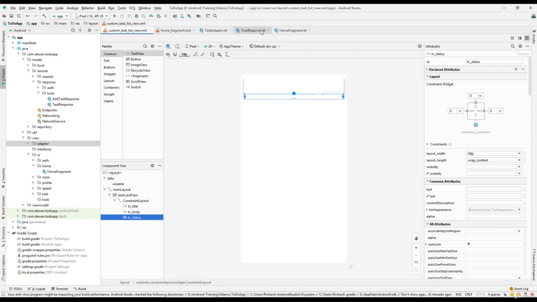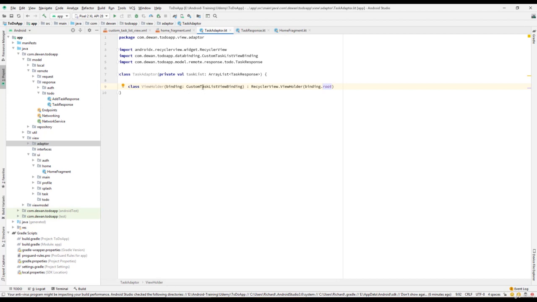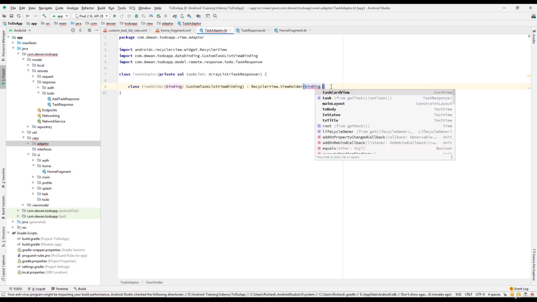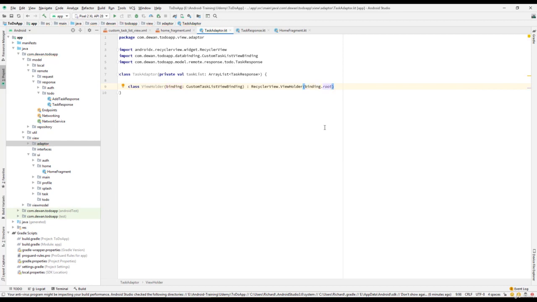When we have that class, CustomTaxListViewBinding, as a binding variable, it has references to everything that we have in our view. So we need to get the root view from here. That's it. We have created a nested class in Kotlin as a ViewHolder.